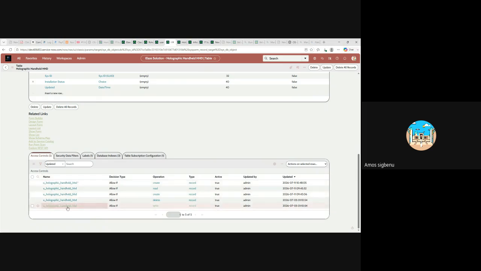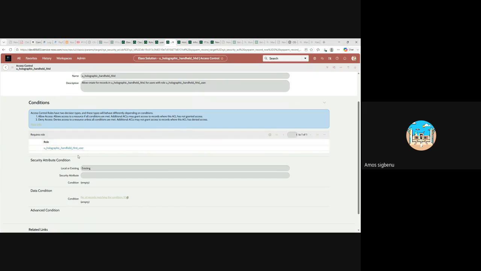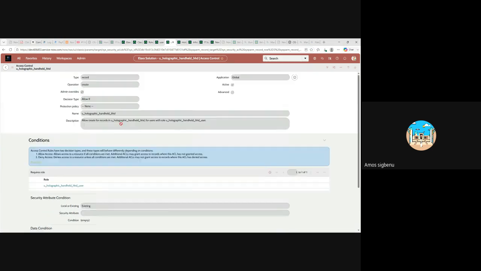So I want to go back to my, yeah, so this is it now. This is the first one. I'm going to work with create. So what happened here is this. I said under my ACL access control, type is record. You can see I don't have access here because I need to elevate my role to edit ACL, like I said at the start of the class. So if I elevate my role, you see that all these things will be editable for me.